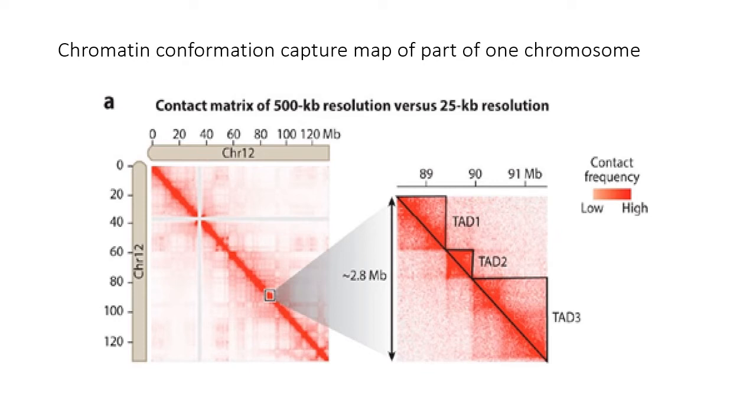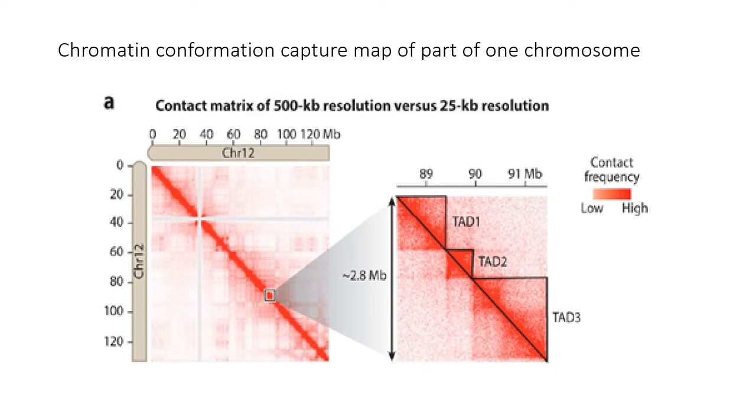Okay, now it makes sense that the strongest signals would be along the diagonal because each sequence in the genome is most likely to contact something which is very near itself. That certainly makes sense. What makes a little bit less sense is if you look further away, where you can see that there are DNA contacts between and among sequences that are really relatively far away from each other in the megabase range. So that's where we get the idea of topological associating domains and how we can look at them.